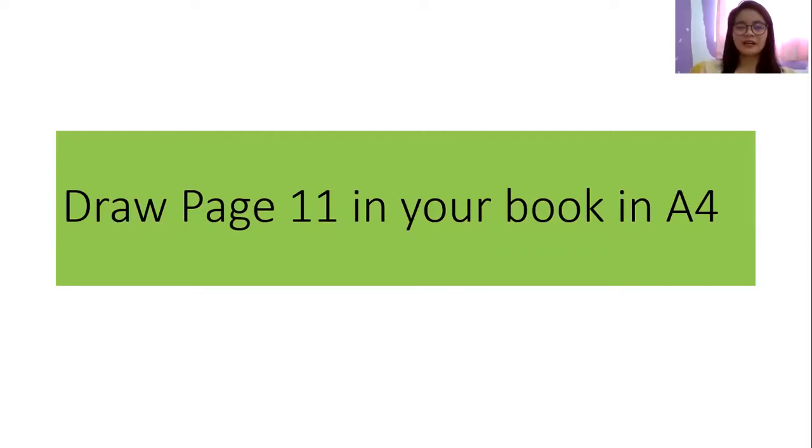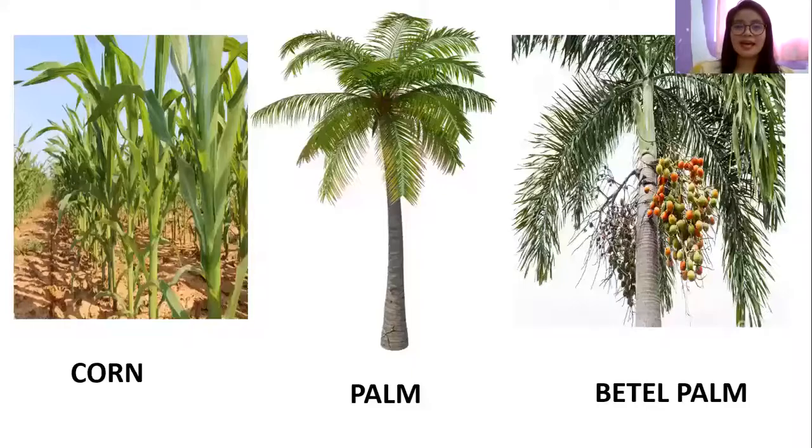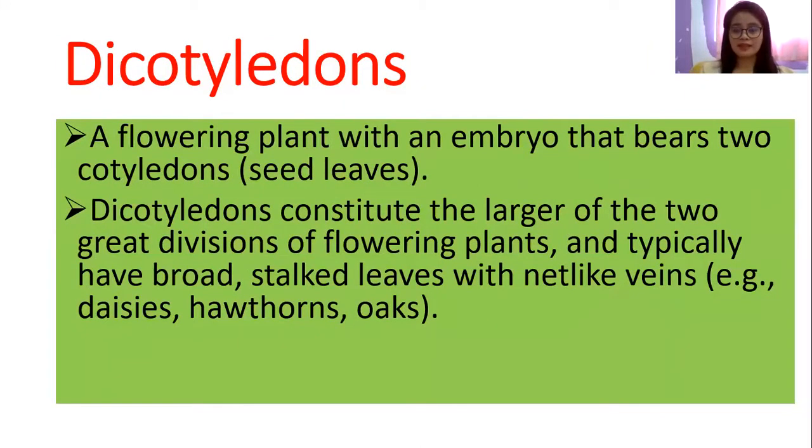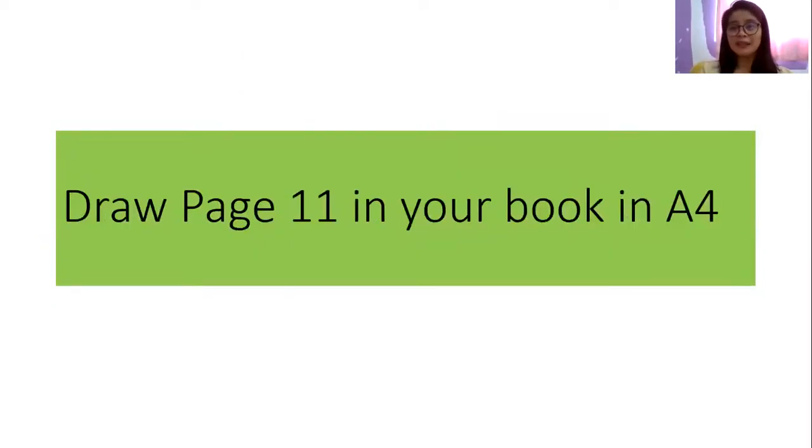Great. So next class, we're going to talk about the monocotyledons and the dicotyledons. This is a little bit longer topic, so I wanted to do it in the next class. That will be tomorrow. And thank you for having a class today. And please don't forget your homework, which is your activity: draw page 11 in your book and send it in line.